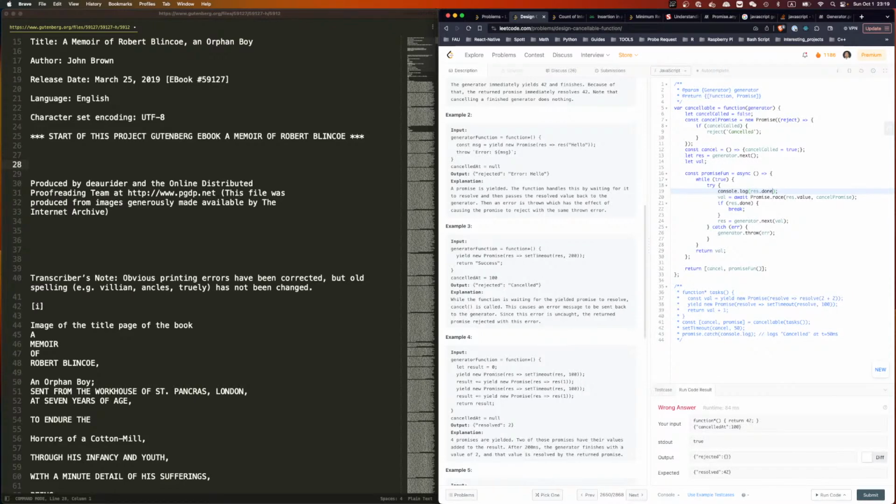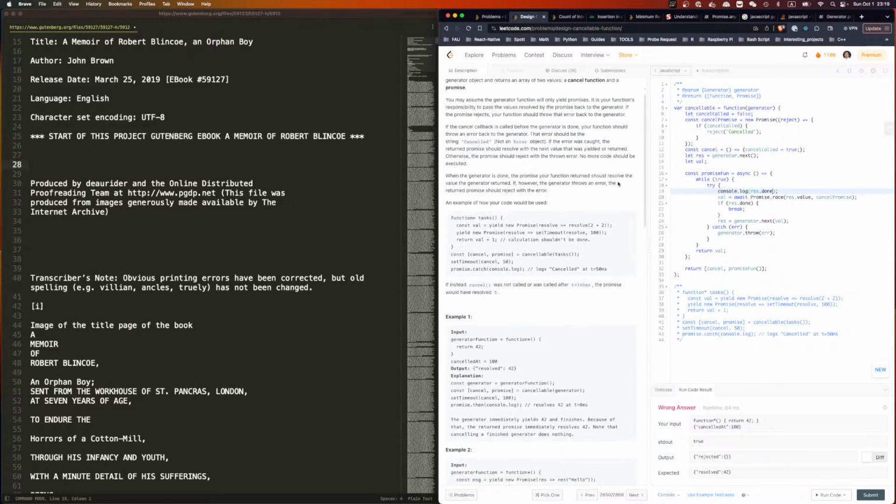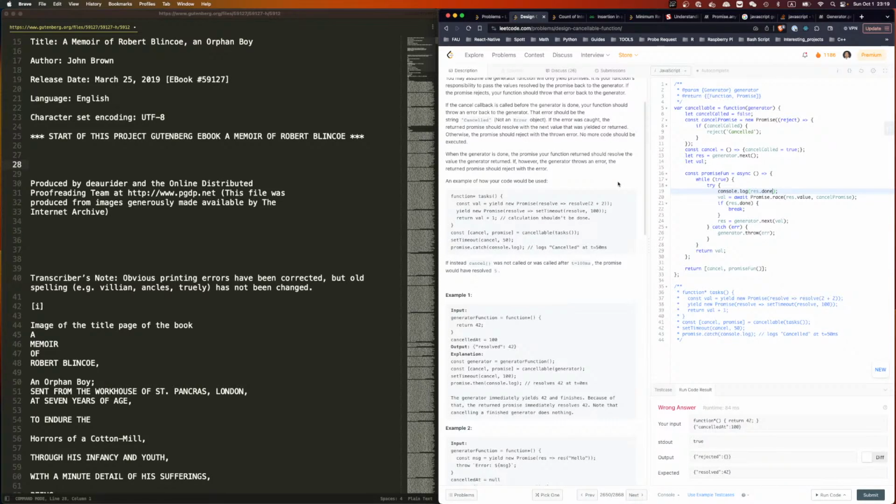Huh? It's already true. What the hell? Yeah, because it's only one. It's understandable. Because you only do it once, right? Your yield. Res. How about res value? What's the res value? It's 42.